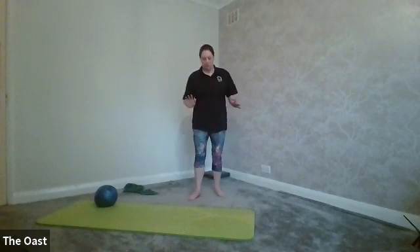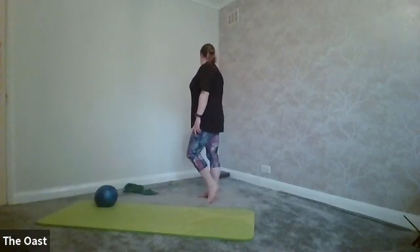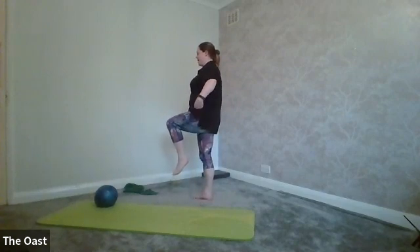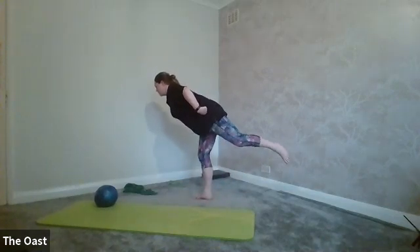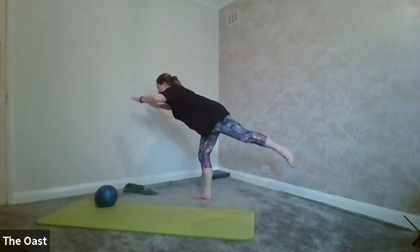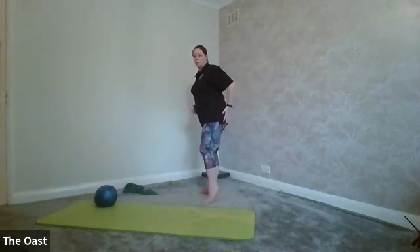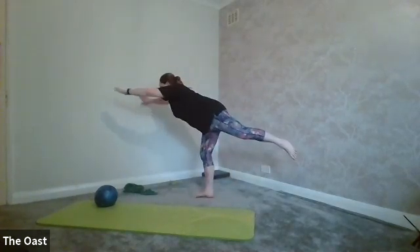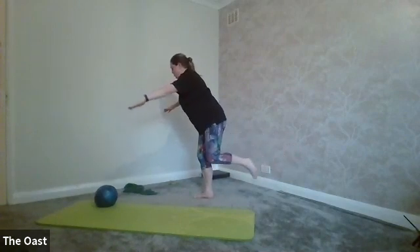That was the prep work — pop the leg down. We're going to work at least two more stages. Stand on one leg, make sure you've got nothing behind or in front of you. Come into 90 degrees, then pivot from the hips — as you drop your chest forwards, kick the back leg back. Stretch your arms forward to try and create a superman position, squeezing through your glutes to lift the leg up and lengthen through the arms. Work really strong through your abs to hold that position, then gently pivot back up.